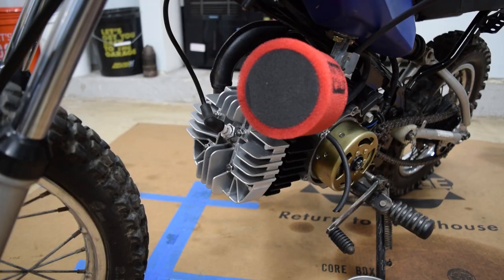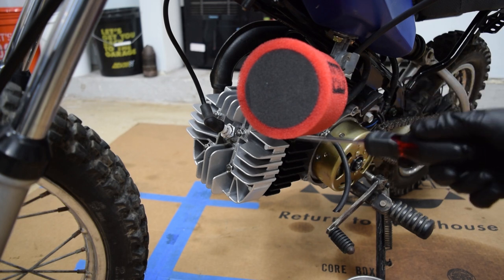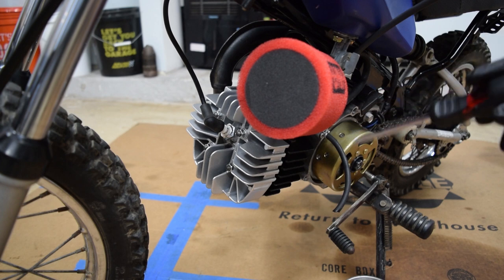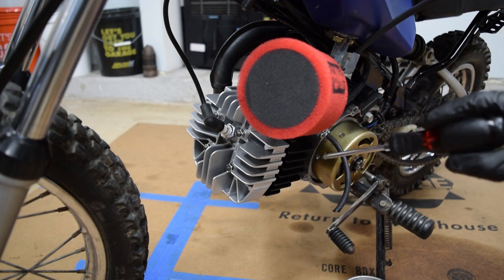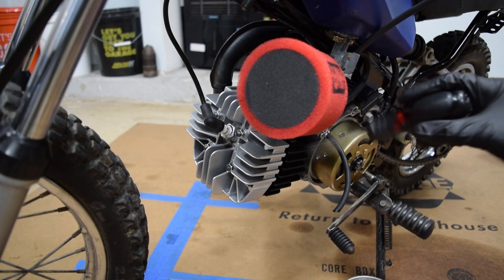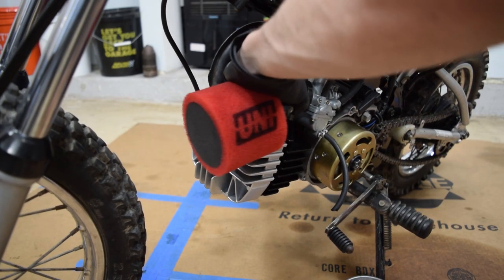So now that it's had a chance to cool down, I'm going to go ahead and pull the intake off and then pull the top end off. And we're going to inspect it, see what the situation is with the rings and the opening of the exhaust port. If it looks good, put it back together with new gaskets, it'll be fine. If not, either replace the gaskets, chamfer the exhaust port, whatever we gotta do.